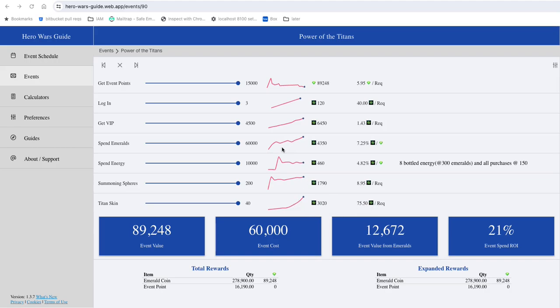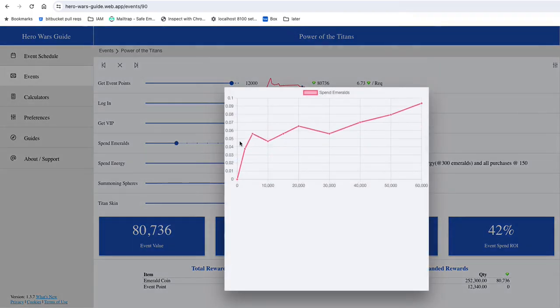And then for the tasks that do require you to spend emeralds, like spending emeralds for example, it's showing you the amount of event points that you get per emerald spent. So that one's really clear for this task, but if there was a task for opening outland chests or something like that, then this would show you the event point payout relative to the emeralds that you have to spend at each milestone along the way. And then, of course, you can click into them to get a little bit more of a detailed view.